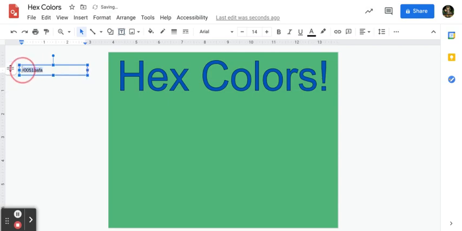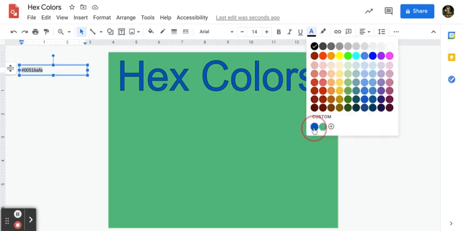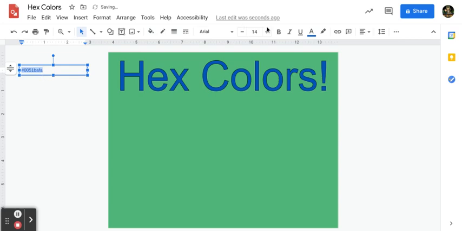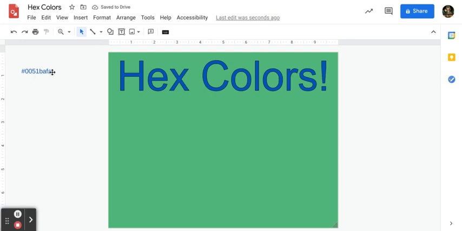You could even go as far as to change the color to the color that it represents. So this is my blue color. So then I know that when I look at this color, that's this blue that I've created.